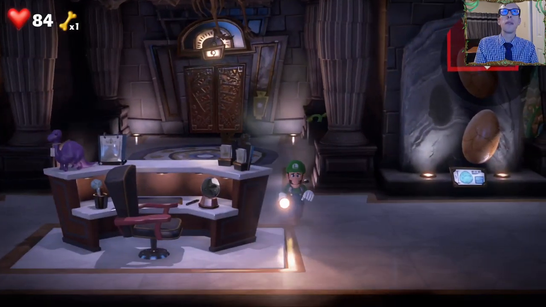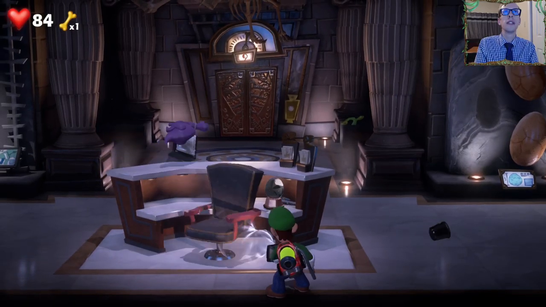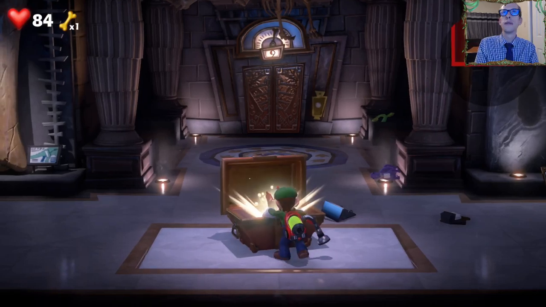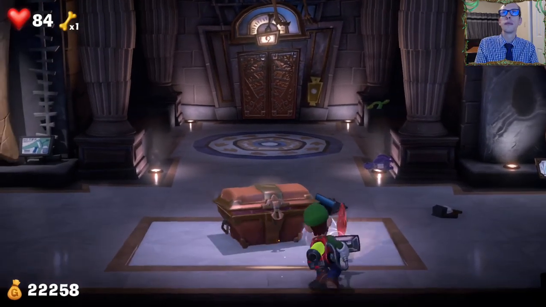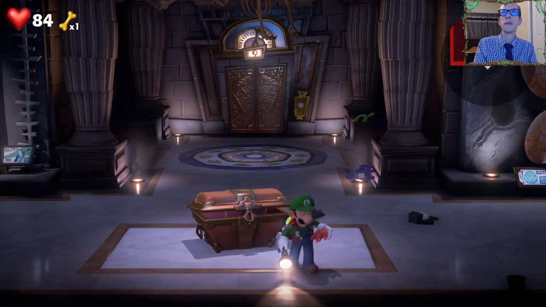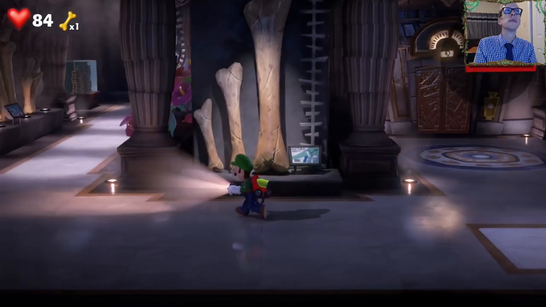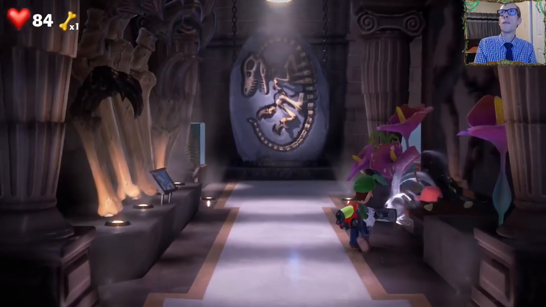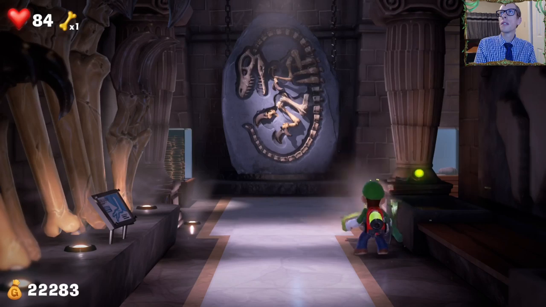So we got six gems to go to. First gem, pretty easy one to find. You just spin this chair. And there you go. All right, next.